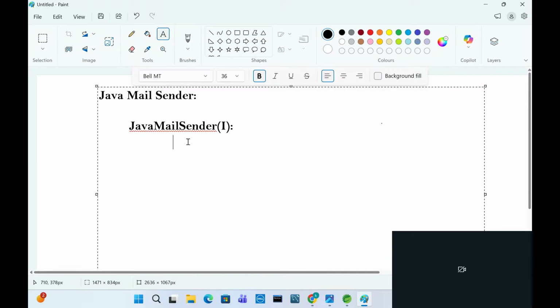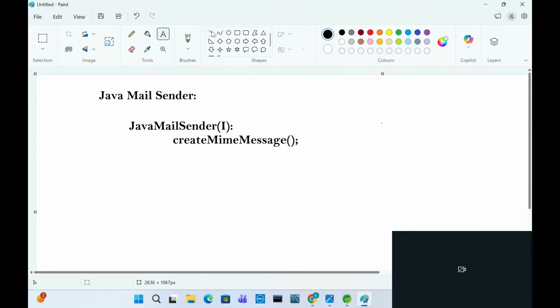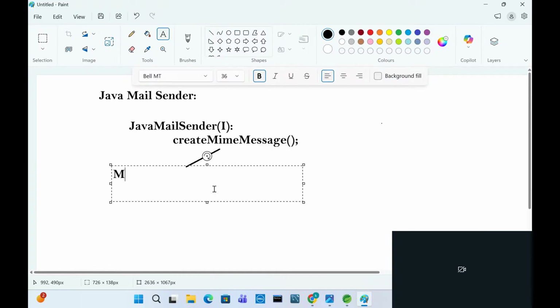We need to use one method called createMimeMessage. This is the one method we need to use. What will it return? It will return the MimeMessage.